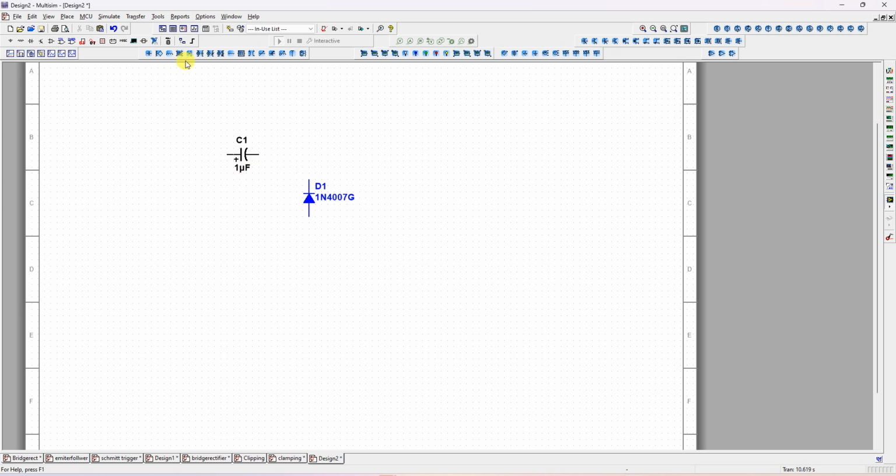Then input function generator. Press escape if you select the wrong item. Then oscilloscope and ground also.